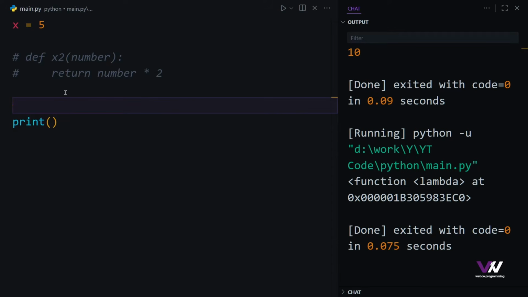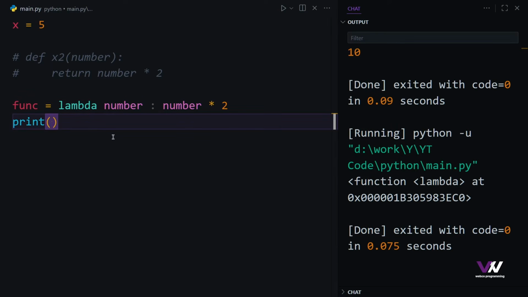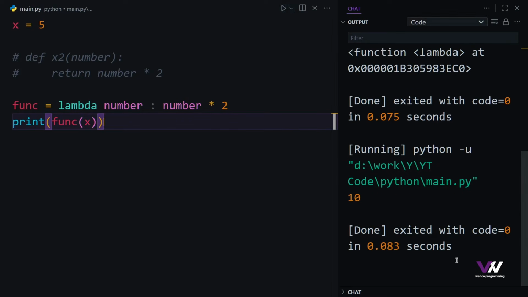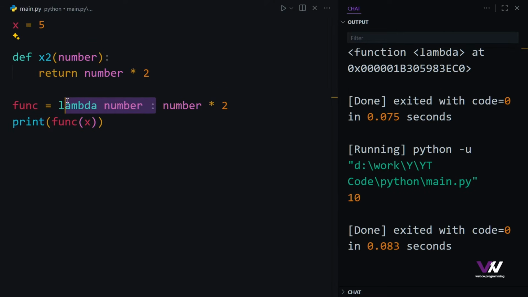For example, let's say we got this variable of func, and we equal this with this lambda right here. And pay attention, this x is different from this, and this as argument. So actually it's better to make this number instead of that x. And now here on our print, we simply have this func, and then we pass this x into our func. And now this time if we run, you can see we got our result of 10. And both of these types of functions, here is our default function and here is our lambda function, both give us the same result, but lambda is faster to write and much easier to maintain.